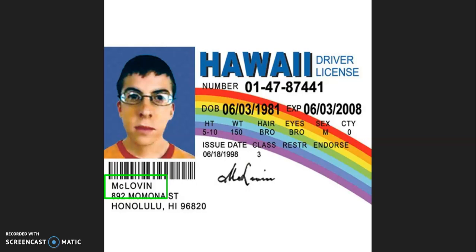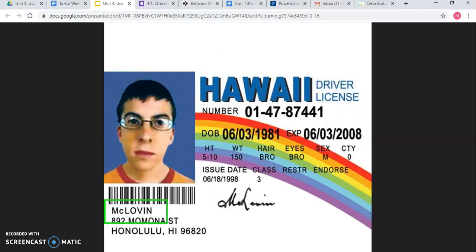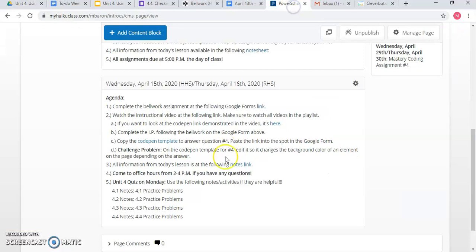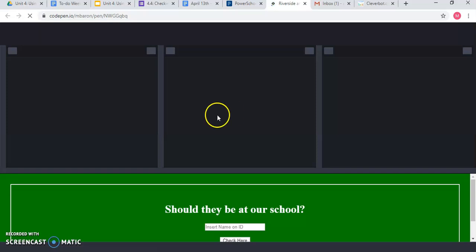What I really want to make sure that we're doing is we're only letting people in who are the appropriate students or staff here at our school. So I've made a website to help us do that. It's called the Heron and Riverside ID Checker. If you want to take a look at it, I'll be talking about it over the course of the next couple of minutes. It's on the Haiku link right below this point.